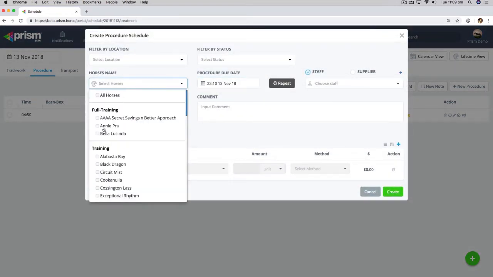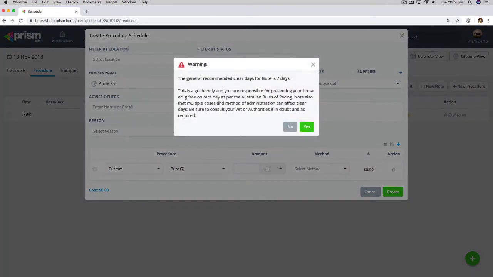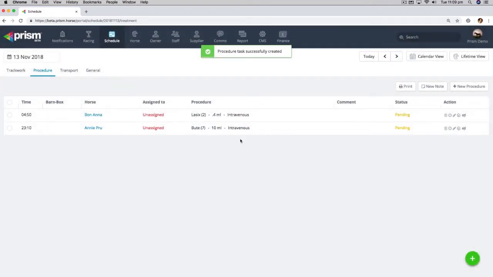So select your horse, select what you like. Because you put in Butte for 7 days, a warning will pop up. That's fine. Select the method, and that then creates the task, the time that you want it to be done.